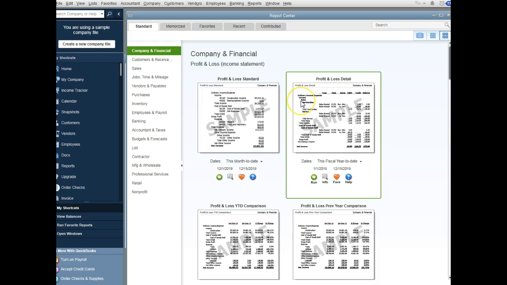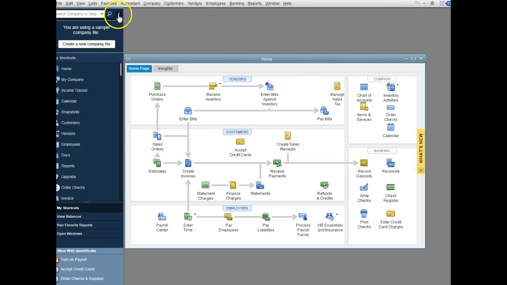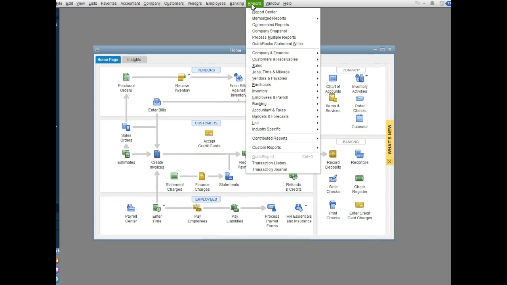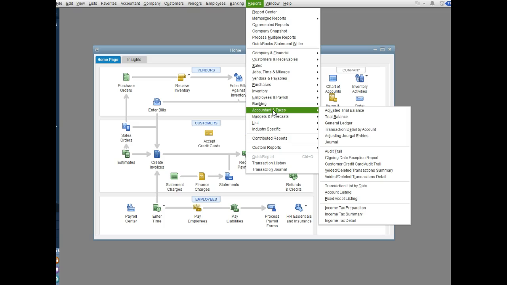I like to actually use the reports that are at the top. Okay, here it is. Finally, it opened up. So you would have to just find it. I'm going to give you another way that I happen to use it, and I'm sure those who like the carousel can use this way too. I like to go to the reports window at the top and drop down. You would find the trial balance under accountant and taxes. It tells you that in the books, whether you're looking at the carousel list or down the drop menu. So go to accountants and taxes.